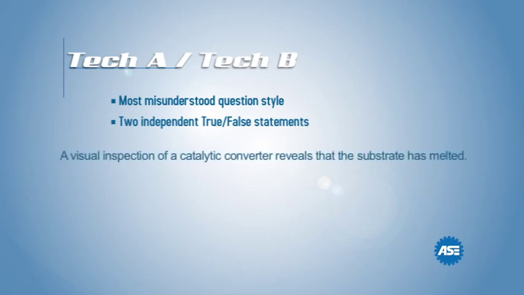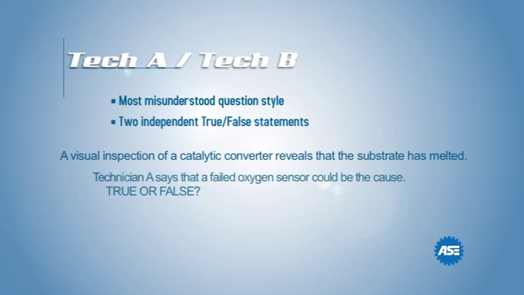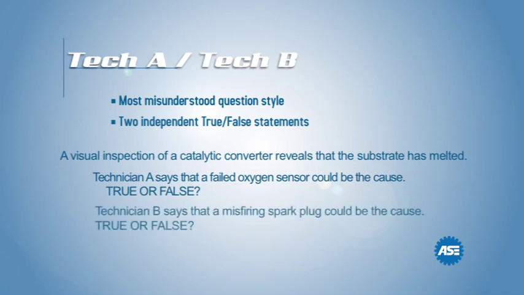A visual inspection of the catalytic converter reveals that the substrate is melted. That's the situation that these technicians each need to diagnose. Technician A is going to make his statement and you have to determine whether he's true or false. Separately, Technician B is going to make his statement and you have to determine if he's true or false. Determining if both technicians are right, both technicians are wrong, or one or the other is correct, you'll know which answer to pick.